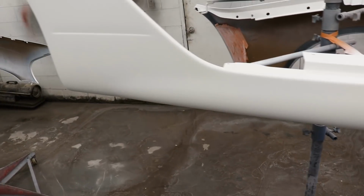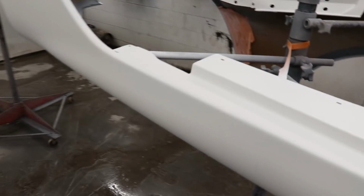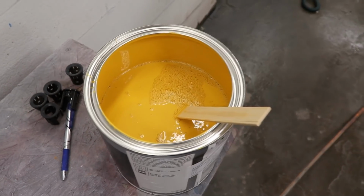All right, so here we have it. We got the sealer down. It's looking good. No more black. So now we're ready for some yellow. Mix it up, put in the gun. Let's start spraying. That looks good.